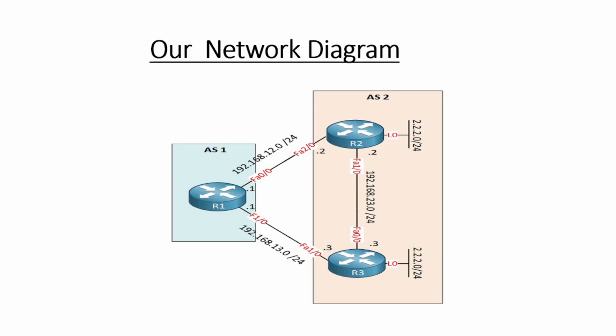Now this will be our network diagram, where R1 is in AS1, and R2 and R3 are both in AS2. All the IP addresses are configured as in R1, that is 12.1, 12.2, 13.1, 13.2, and these are in the 23 network. Now we have to configure the loopback interfaces on R2 and R3 in AS2, that is 2.2.2.2 loopback interfaces, because R1 will reach the 2.2.2.0 network through either of them. Now we have to set a greater weight for the path to reach the 2.2.2.0 network. So we'll make loopback interfaces on router 2 and router 3. This was the theory part, and now I'll show you how to configure it using GNS3.